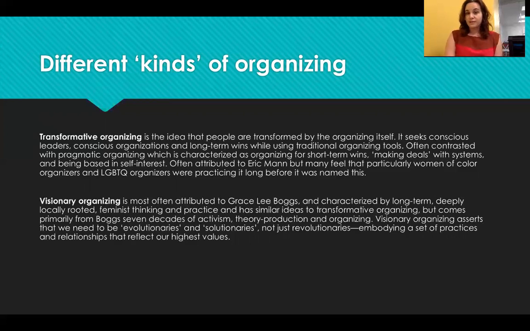Another form of organizing thinks that actually you have to consider movements as a whole, and that it doesn't always come incrementally with small wins. You actually should not pick what's called low-hanging fruit, which would be incremental wins of things you think you can win, particular moments in history. You actually should go for the whole big vision.